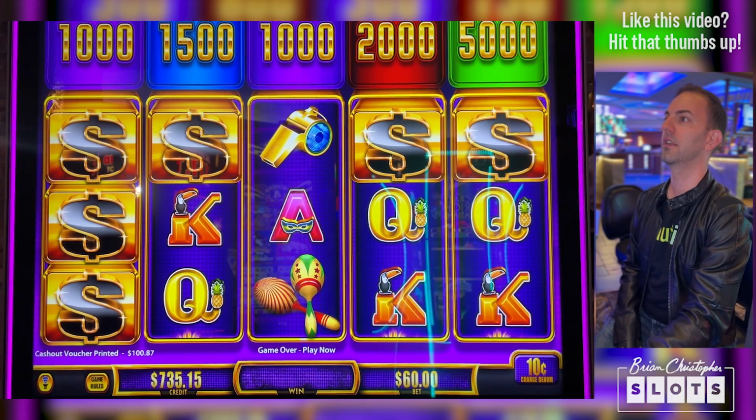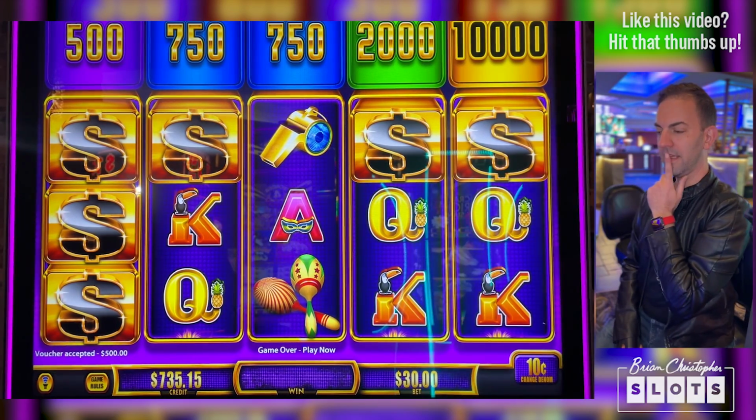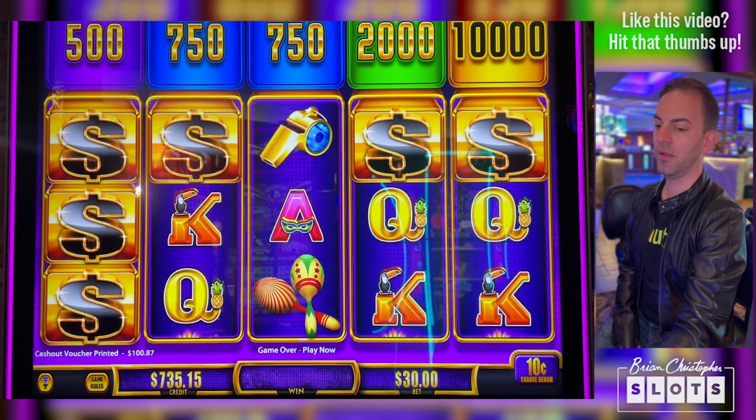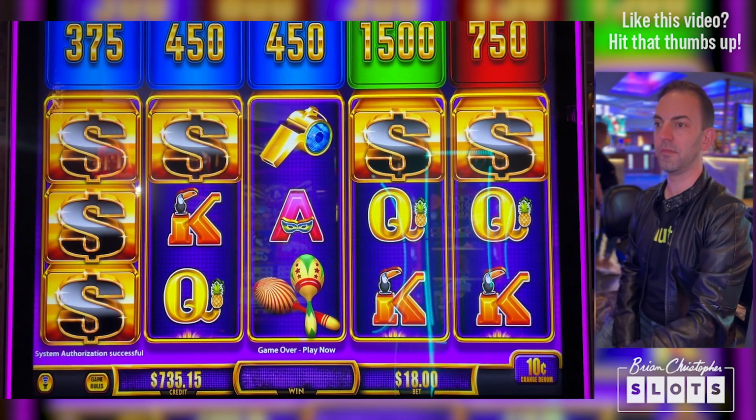Wow. Ooh, look at that one. What is this bet? This is a $30 bet though. Ooh, that's a big bet. It's hard to get that last reel. I'm not gonna go for that one. So let's try the $18 bet. Here we go.